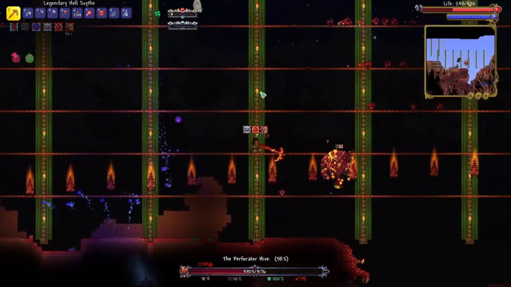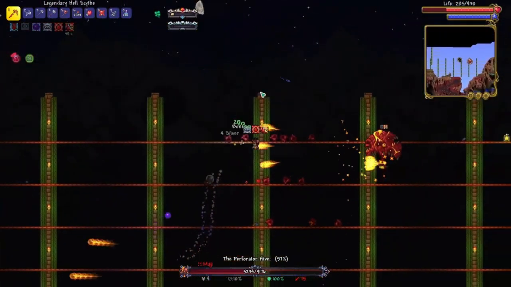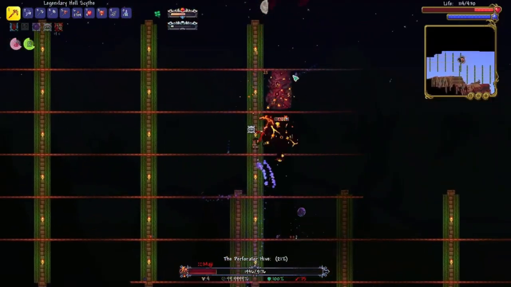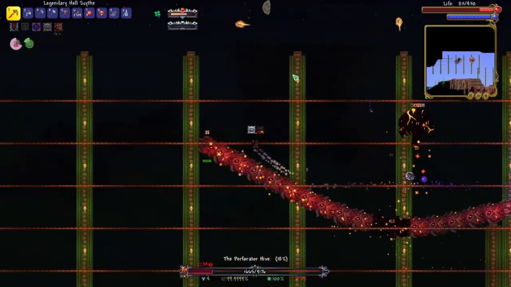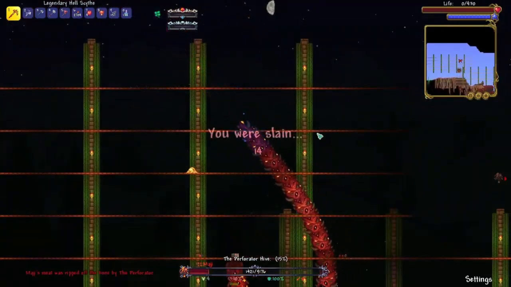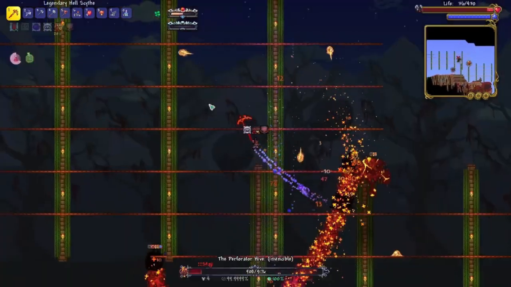Okay. Don't get hit. Oh, what? I still got hit, but I'm gonna grab these hearts. No. Come here. Yeah, I owe you up. No, I don't have enough health. I didn't have enough health. Whoa.